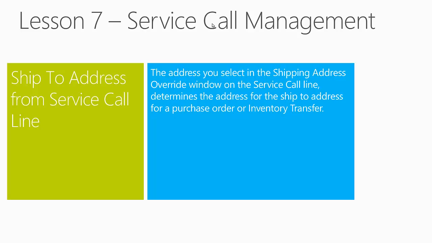When you select Miscellaneous Address Code, the ship to address on the SOP invoice line will match the service call line shipping address. In previous versions of Microsoft Dynamics GP, the ship to address on the SOP invoice defaults from the address ID on the service call header. You must manually change the line on the invoice to match the address on the service call line. I'll now show you what this looks like on the service call parts line window.